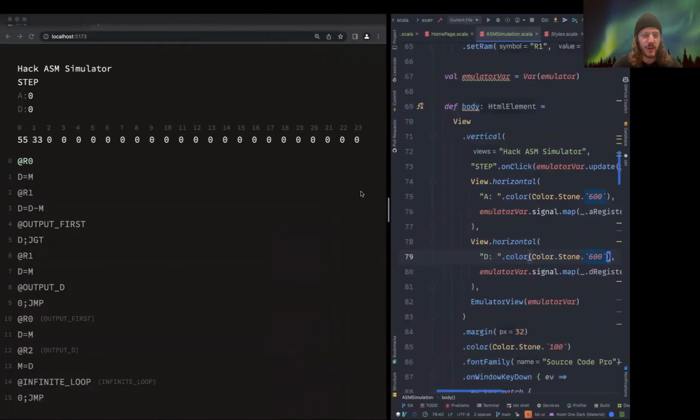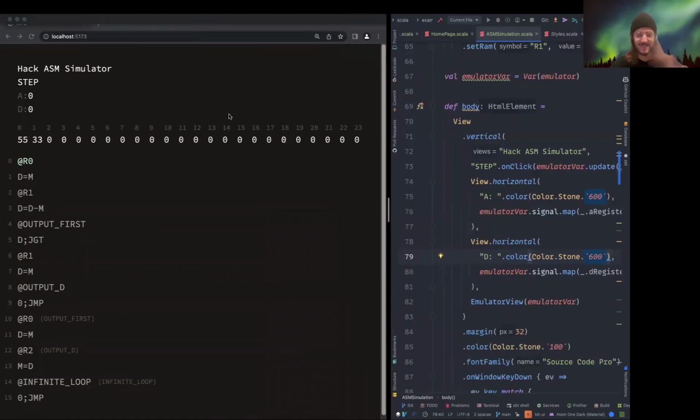So what are the components to this CPU emulator? It's a CPU emulator that is interpreting this assembly code. Now, in the real world, this assembly code would have been assembled into binary strings and then loaded into an actual CPU that would be running these mechanically. But here's our simulation of this. So here's our program.